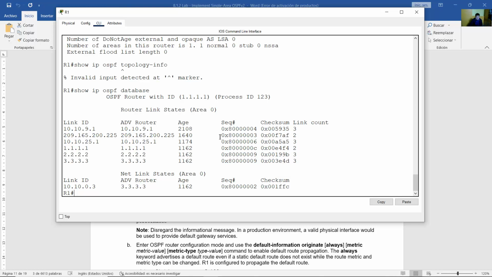This is very good, and shows the router link states for area 0. Remember this is R1. The link IDs were D1, R1, and D2, but now they are R1, D1, and D2. And net link states, this is D2.